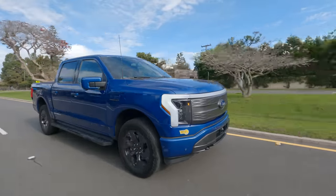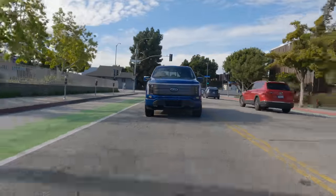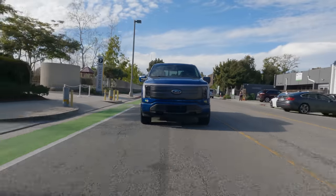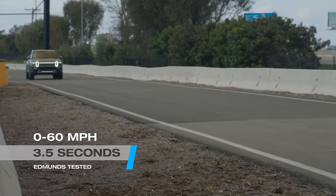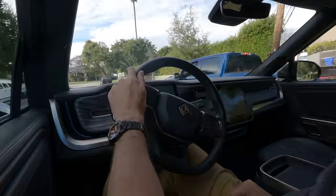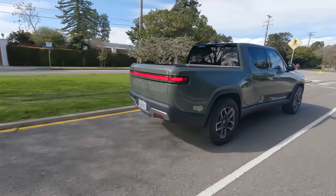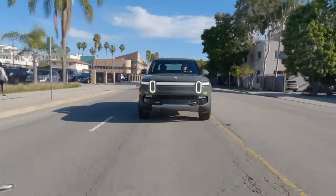The Lightning drives a lot like a traditional F-150, which is no great surprise given it shares so much hardware. With its ladder frame chassis, it feels the most truck-like on the road, but it is refined and a comfortable long-distance tool. It's also brutally rapid — we recorded 0 to 60 in four seconds at our test track. In quad-motor trim, the Rivian proved even faster, sprinting from 0 to 60 in three and a half seconds, which is supercar fast. It steers nicely, and the air suspension does a pretty good job of disguising its extraordinary 7,150-pound mass. It's capable and reasonably comfortable, even if the ride quality isn't nearly as smooth as the Tesla's.